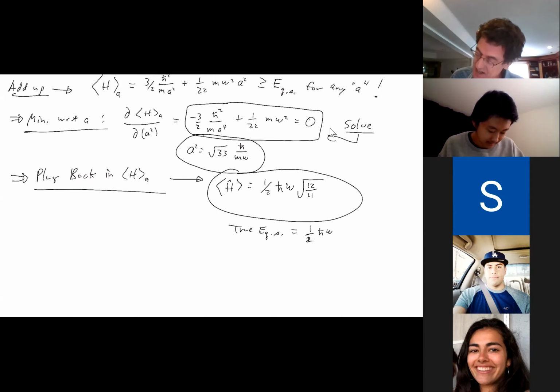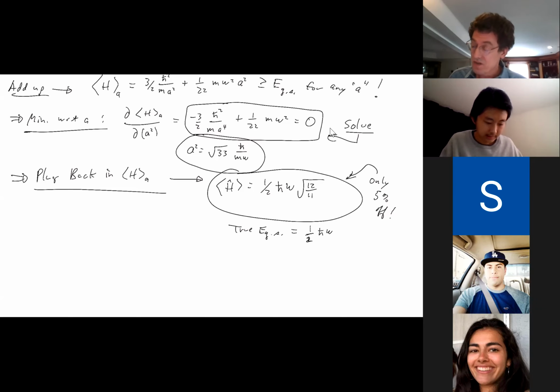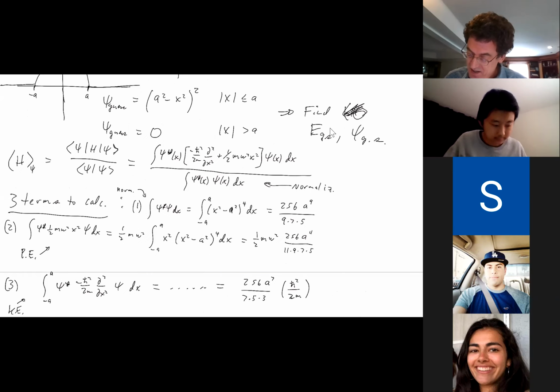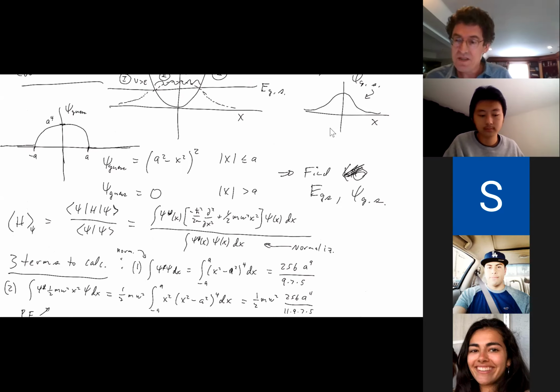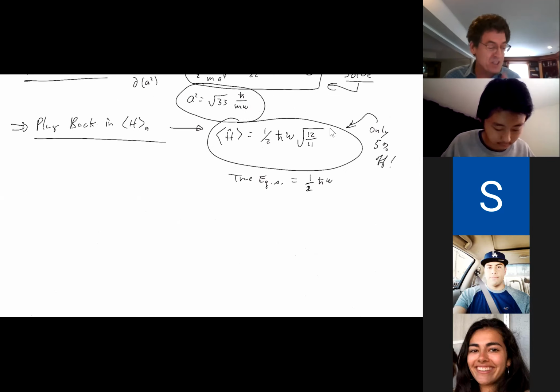And so look at the answer we got. It's only 5% off. Isn't that amazing? It's like we just, boom, brute force it. We got the ground state. And notice that it's bigger. It's an upper bound. And so I just want you to appreciate what we just did. It was kind of a pain, a little bit of algebra, but it was like 20 minutes of work, or half an hour of work, and you just get the answer. So that's pretty powerful. I'm hoping you can appreciate that.